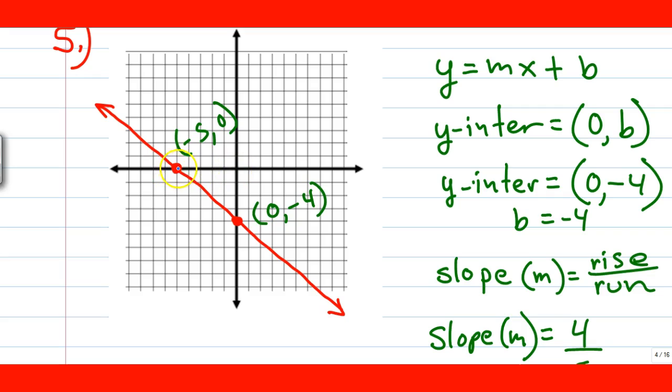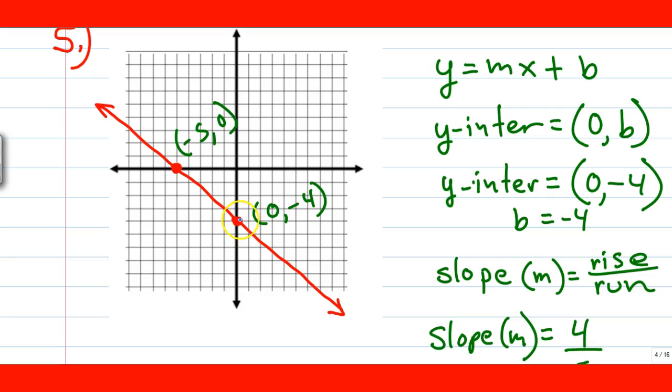So I came over here and I looked at where it crosses on the x-axis. You just need to find another point on the line. It doesn't have to be the x-axis, but I chose that one. It's easy to follow when I'm looking at it. And I'm going to use the rise over run method to find the slope. So I'm going to see how far I have to rise or drop, depending on the direction of the line, before I'm even with the second point that I chose.